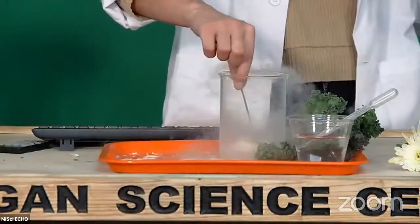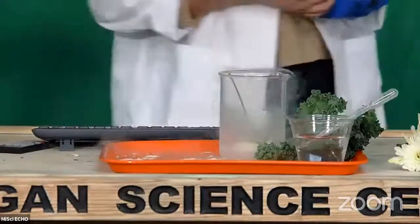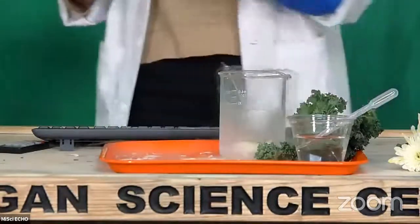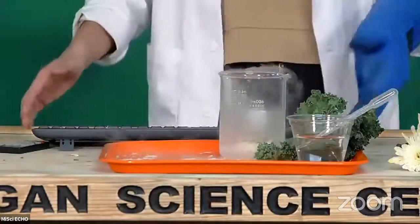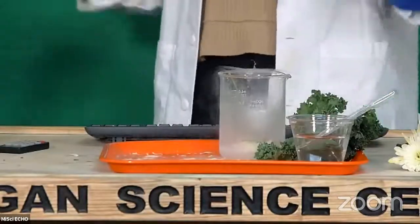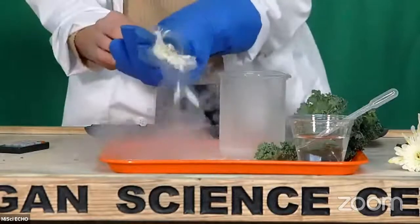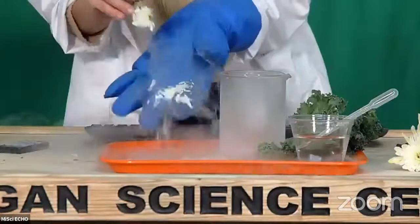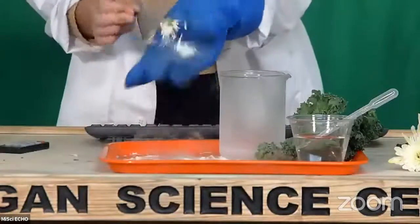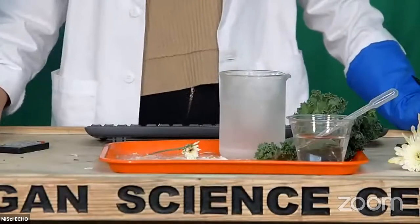So we said this is about adaptations, right? Our flowers and some of our crops can't necessarily adapt to survive cold temperatures. They're just not designed for it. So we, as the humans who are growing them, sometimes have to engineer solutions to help these plants to protect them from the cold. Because otherwise, oh no, no flowers to harvest. So let's talk about some ways that people have done this.